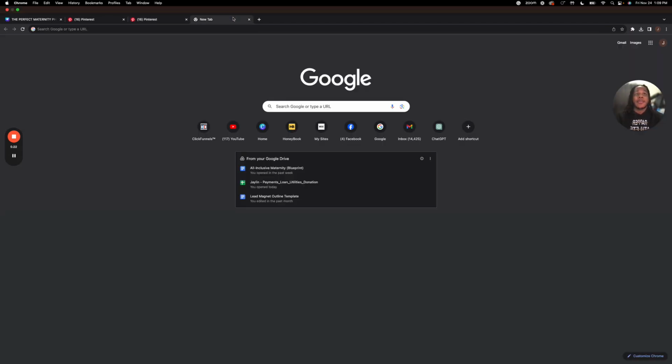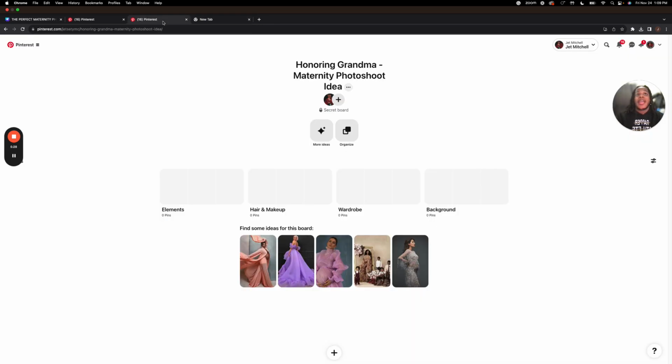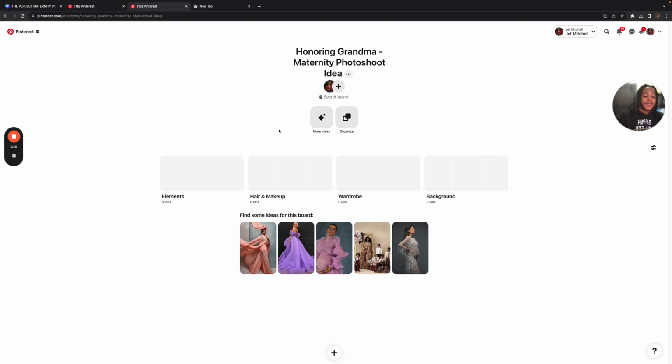We want to kind of go old school vibes, right? And if grandma's favorite place to be was in the living room, then I want to try to recreate grandma's living room. And you can do the same, right? You can try to recreate an area that you and whoever you want to honor or remember used to hang out at, used to be, whatever you think is good for you two. I want you to just begin to build on that.